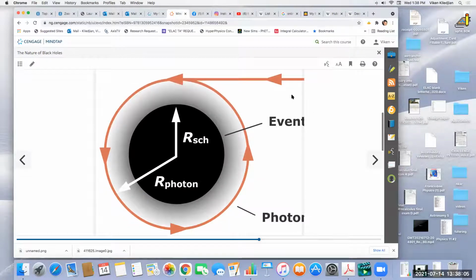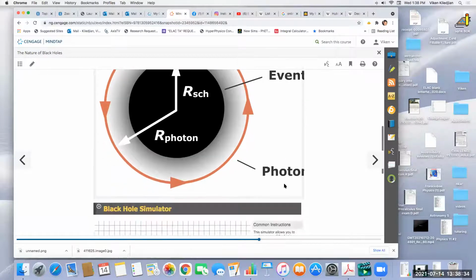It's an interesting photo. So a beam of light can come and traverse the black hole, and this is the event horizon. So it can go around a complete circle. That's known as the photon sphere. And it's 1.5 times its radius, so if the distance from here to here, whatever that is, you're taking half of that and then adding it to it. And that's going to be the photon sphere.